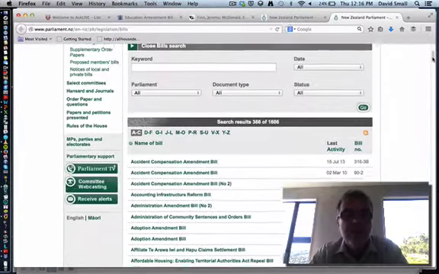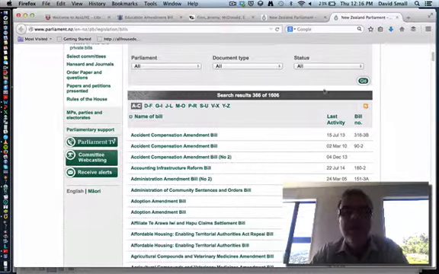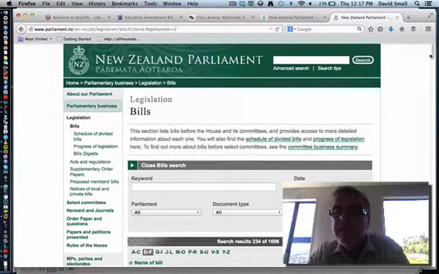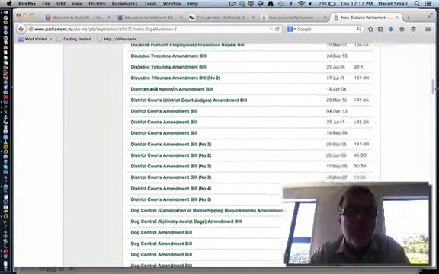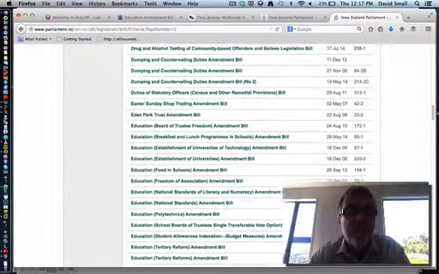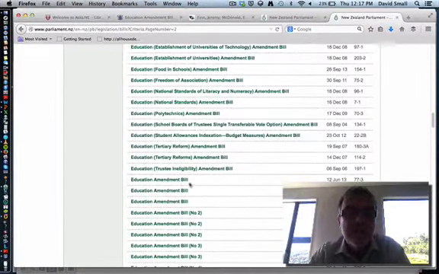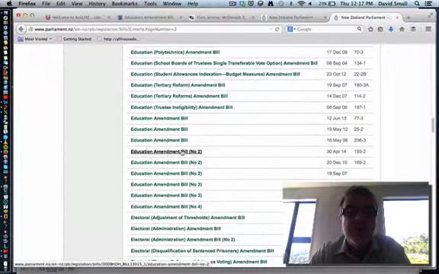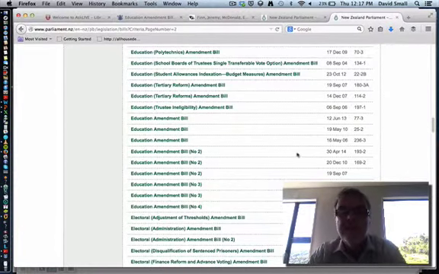So they're all listed, from A to Z. This first page of them, A to C, has got 366 out of 1600. If we wanted to look at the education ones, for example, we go to D to E, and we can just have a little scroll down and see we've got Education Amendment Bill. There's all of these different Education Amendment Bills or Education Acts or whatever. This looks like the most recent one, so we go into this one, for example. See, it's got the date over there.